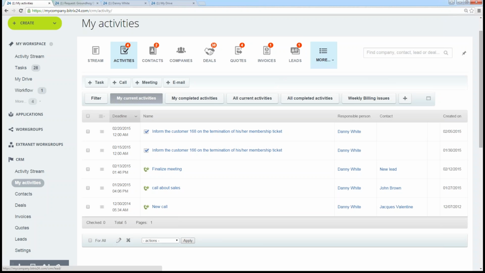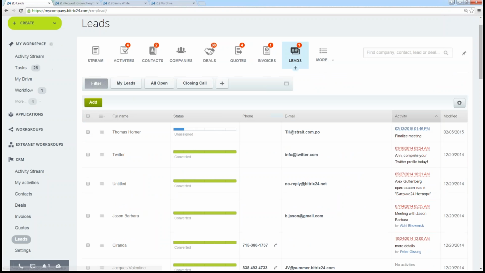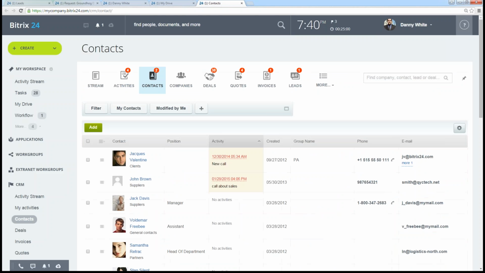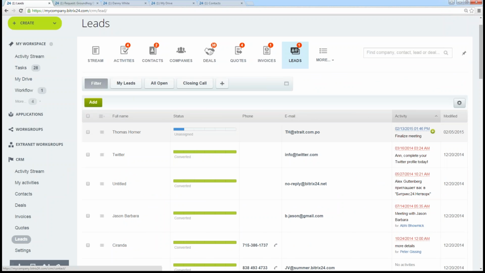Oftentimes you're going to be working from one of these tables. The lead table, and the contact table looks basically the same with some very small differences. We'll go ahead and work with leads here.